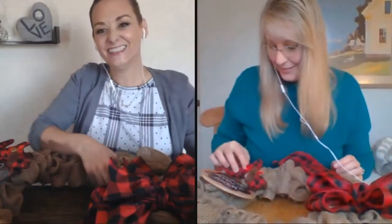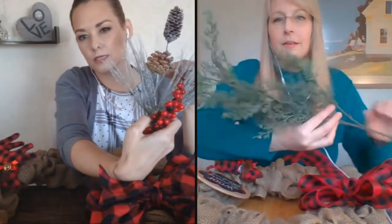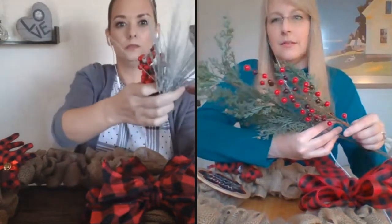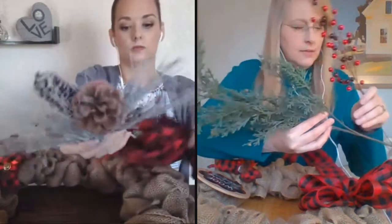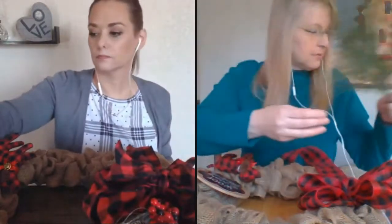So cute. Really sweet. And then the last thing that we'll be adding is just a little bit of greenery. And you can add as much or as little as you like. So I have these little berries, pine cones. These I got at Walmart, I believe, as well. Some berries, and I think I got these at Hobby Lobby. So just some pine needles and some berries, which are cute. But once you have an idea of how you're going to be placing your items, then you can start your combining process. And I think I'll start with the bow.